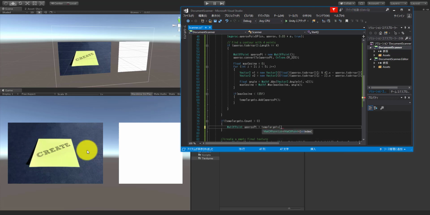So, well, at least at this point, I just want to get one contour. So whatever it finds, I'll just get the first contour at this point. Well, it depends on your needs.